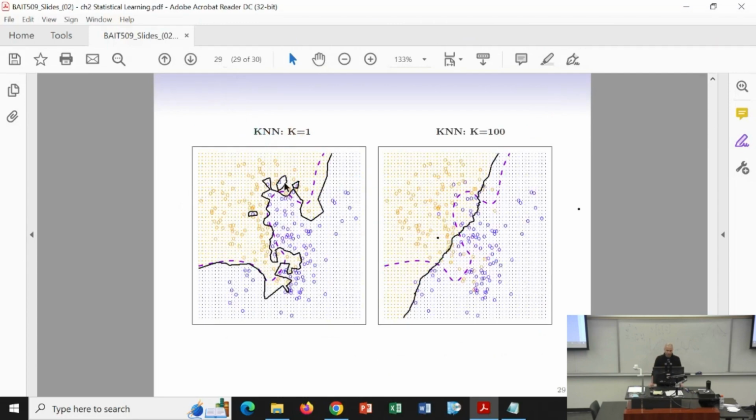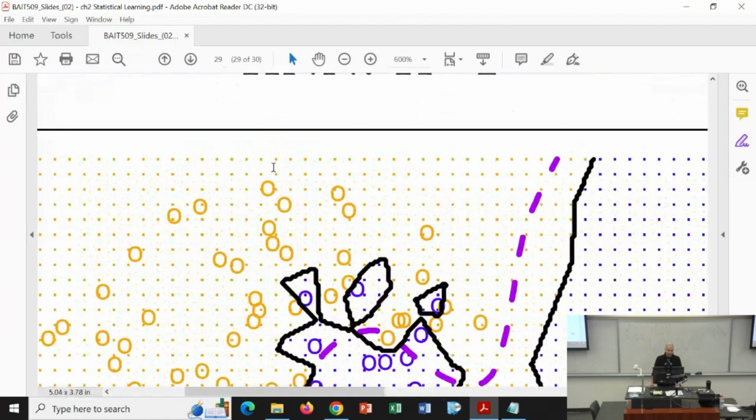So you can see that this background shading actually represents predictions. Every single data point in here is something that we try with this classifier.